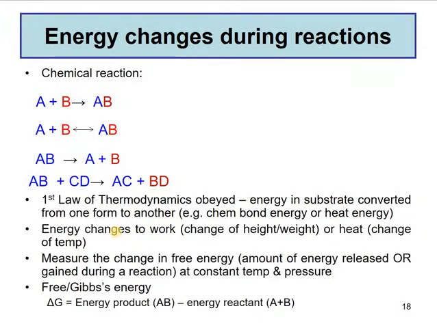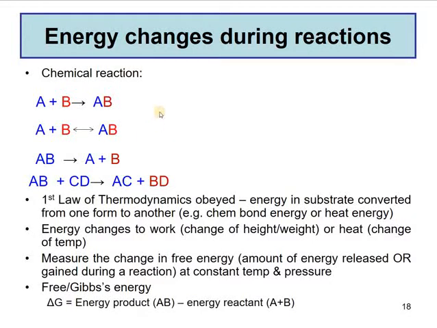Okay, so how do we go about measuring this? You can measure, because the energy changes to work, either the change in height or weight, because now if you change your sucrose to glucose and fructose, you've already changed. You have gained a product and lost a substrate. Or in the very same process, heat can be produced and there can be an increase in temperature.